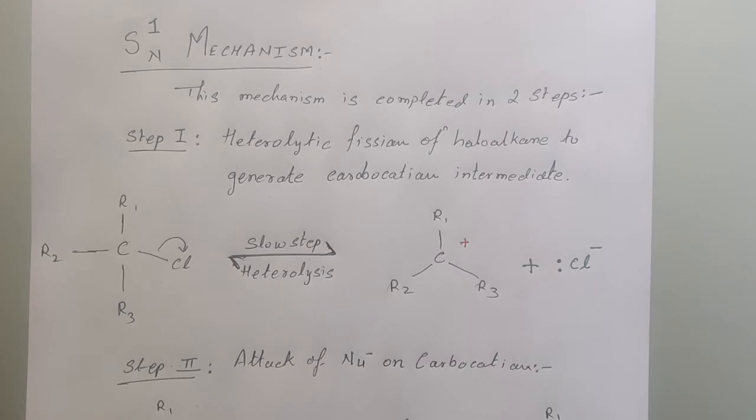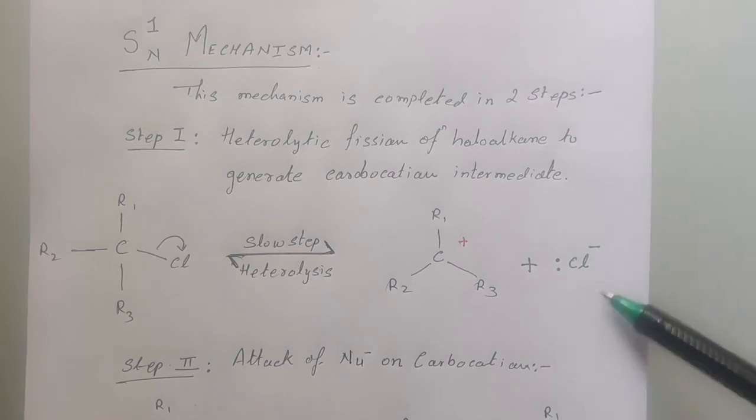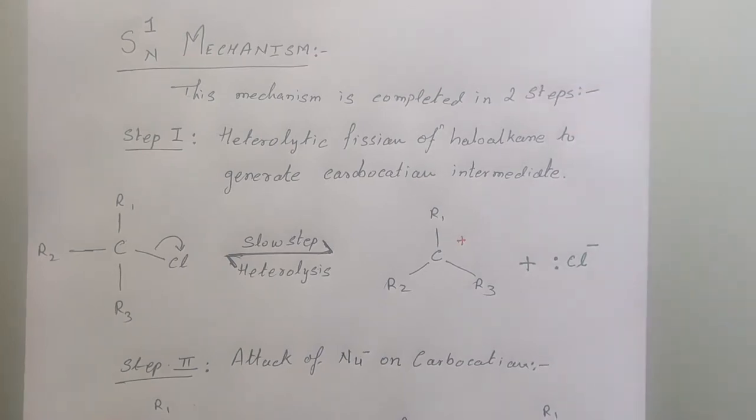As you can see very carefully, students, it is the chlorine taking away both the electrons. So this type of fission is known as what? Heterolytic fission. And I have also mentioned, students, very carefully, if you see, it is a slow step. Which step it is? Slow step. So in a mechanism, students, remember always any step which is slow, it governs the rate of mechanism. That means the rate of entire mechanism depends upon this step, and that is why the first step of this mechanism becomes your rate determining step, students. What it becomes? Rate determining step.